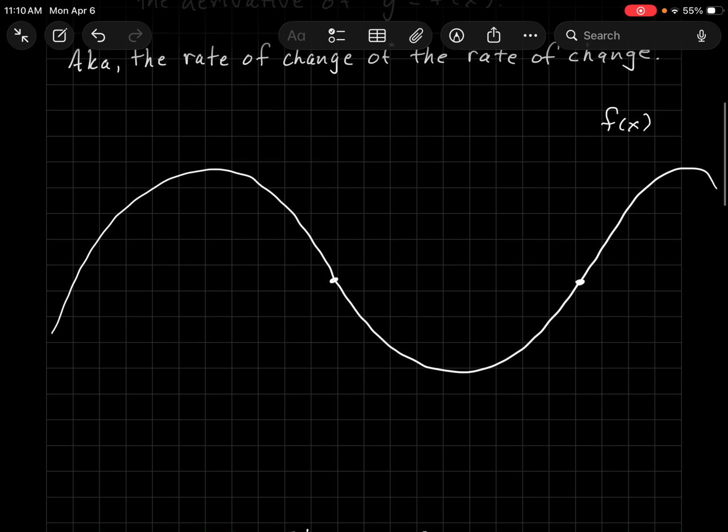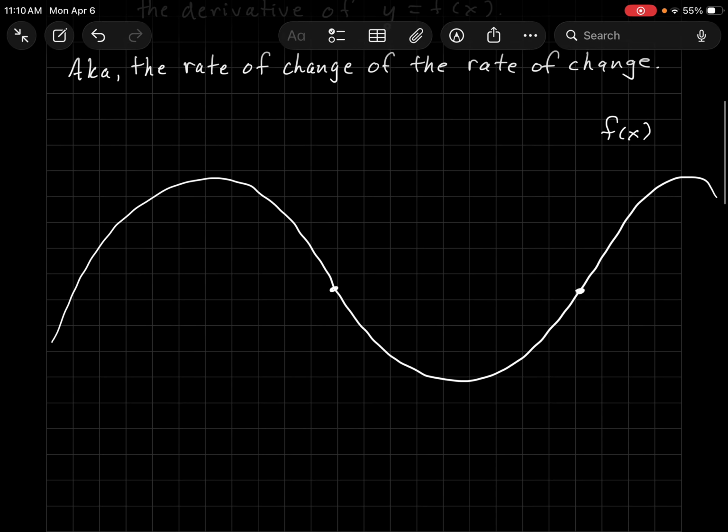We want to talk about two ideas, concavity and points of inflection. Let's start by looking at a big graph of f of x. And on this graph, we're going to plot some values of f prime. Let's start by finding where f prime equals 0, or at least approximate. Certainly when the graph of f changes from increasing to decreasing or vice versa, we know that f prime equals 0. So let's label those points.